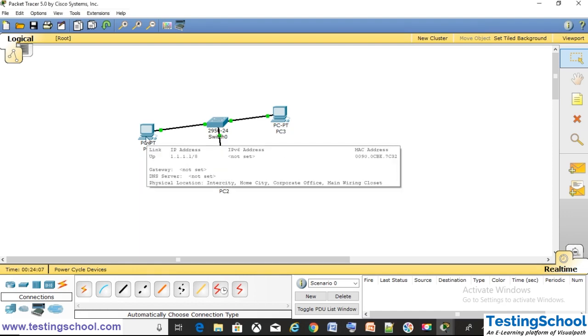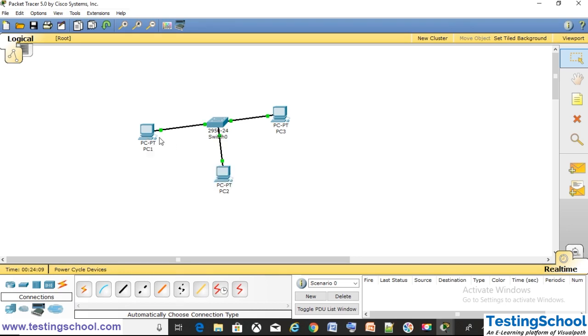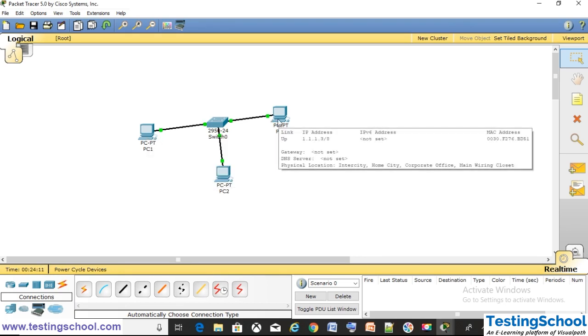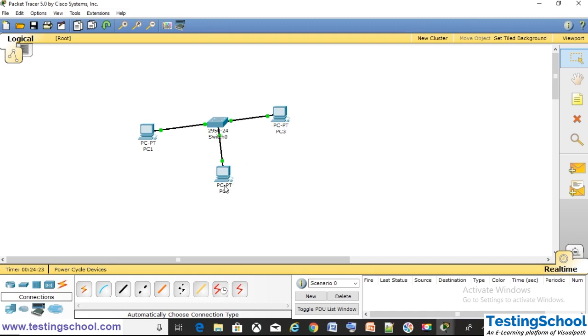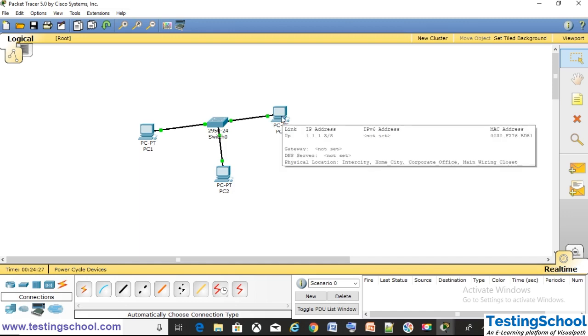So PC1 is having 1.1.1.1, PC2 is having 1.1.1.2, PC3 is having 1.1.1.3. It sounds better and is easy to understand.